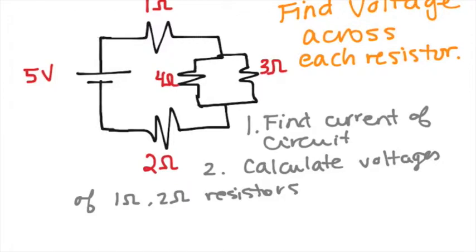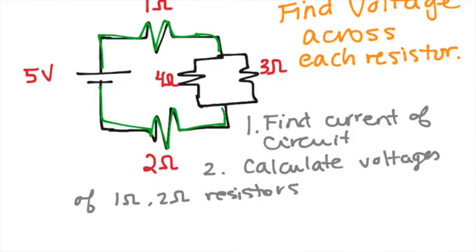And the reason that I can do that is because the 1 ohm and 2 ohm resistors are part of a large loop, the largest loop. Let me be specific. Because the 1 ohm and 2 ohm resistors must be passed through in every single possible pathway for current to travel, they will actually have the current of the circuit.